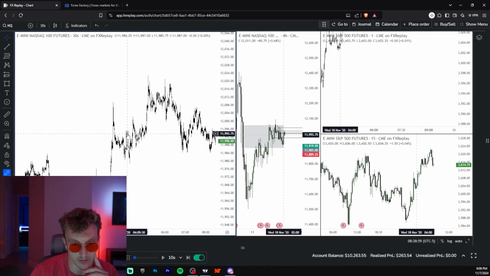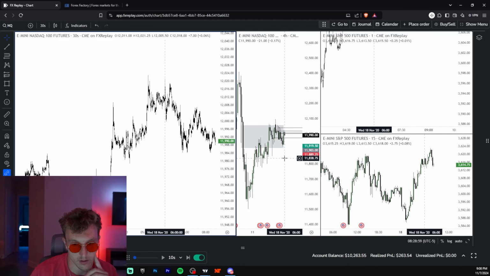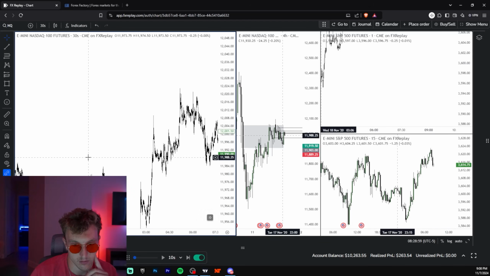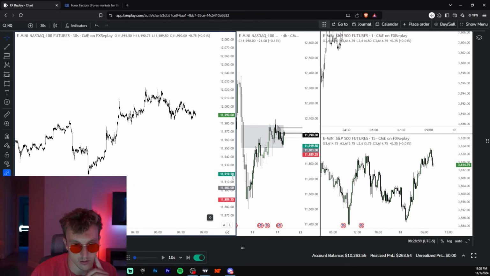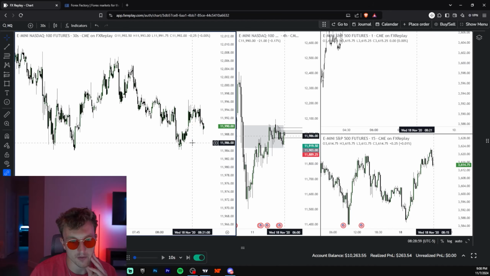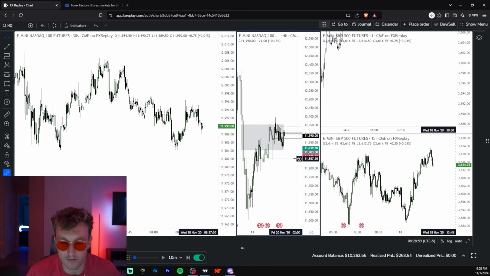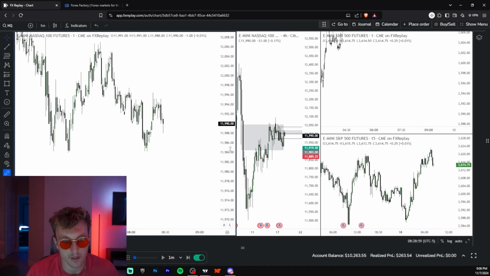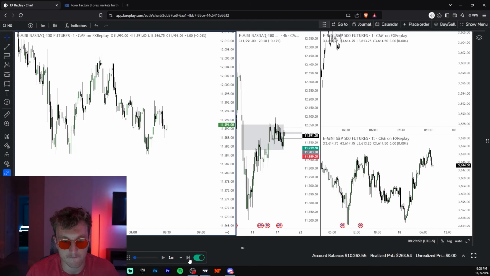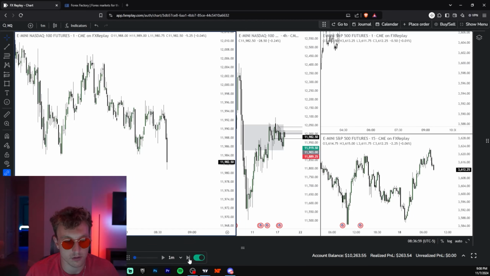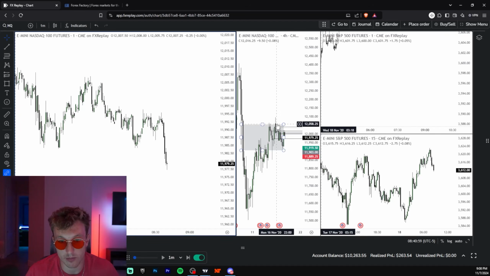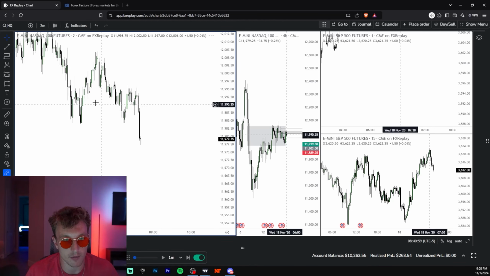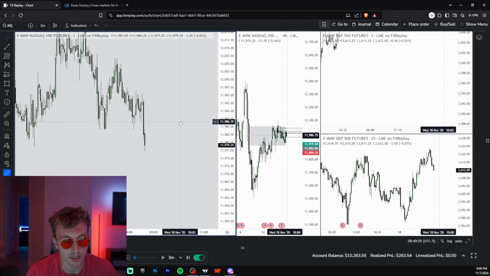So yeah, we didn't really do much overnight. We're still there struggling in that 4-hour fair value gap. If I remember, longing in a higher time frame fair value gap, you really don't want to hold too long because you don't know when we're truly going to break it. If we were above this 4-hour fair value gap, closed above it, I'd be holding everything and going for a lot more, but you really have to be careful with longs inside this.